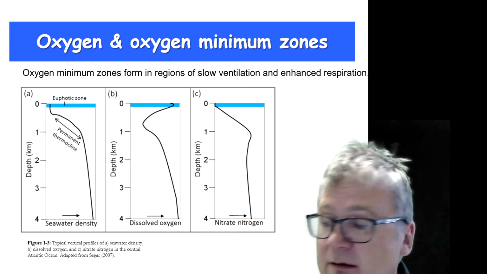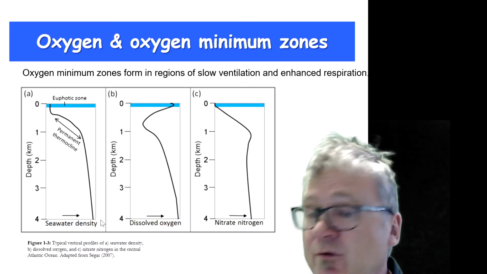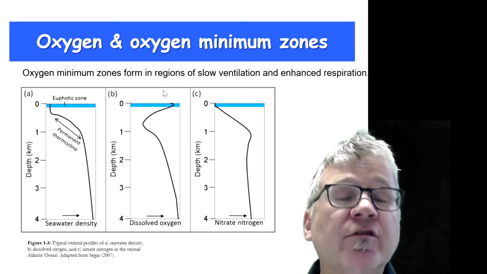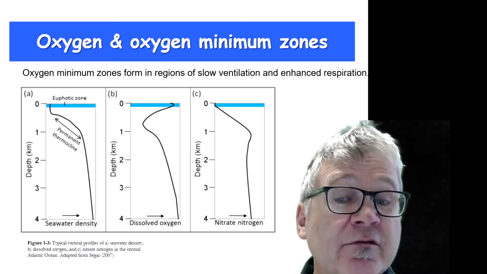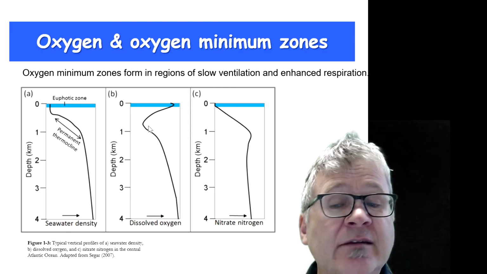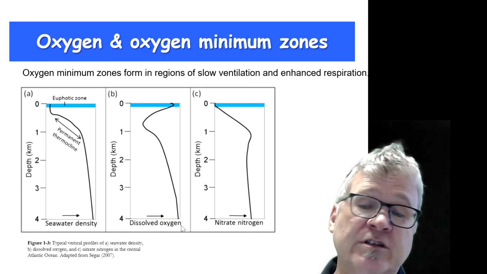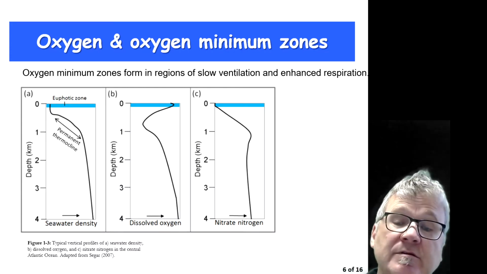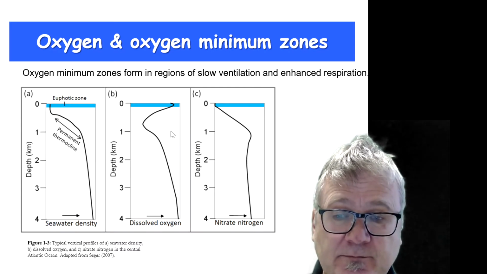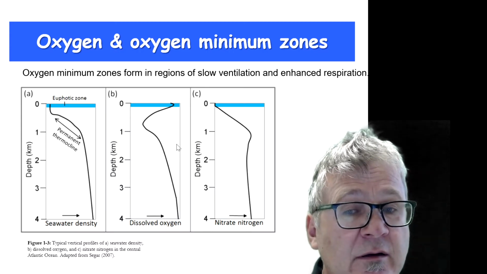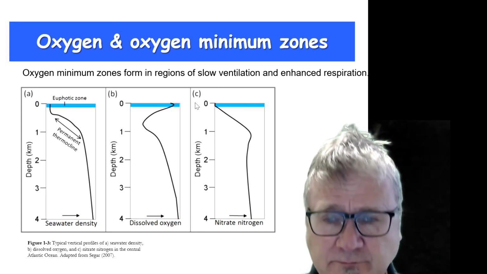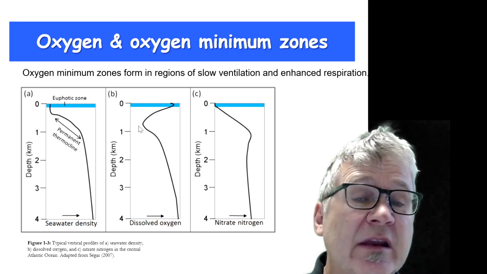So what's shown here in the central graph is how the vertical profile of dissolved oxygen looks. You measure dissolved oxygen levels, starting at the sea surface and repeating your measurements until you reach the seafloor, which is on average 4 kilometers. Okay? And if you do that, what you find, and this is a typical feature of the central Atlantic Ocean, is an oxygen minimum zone.